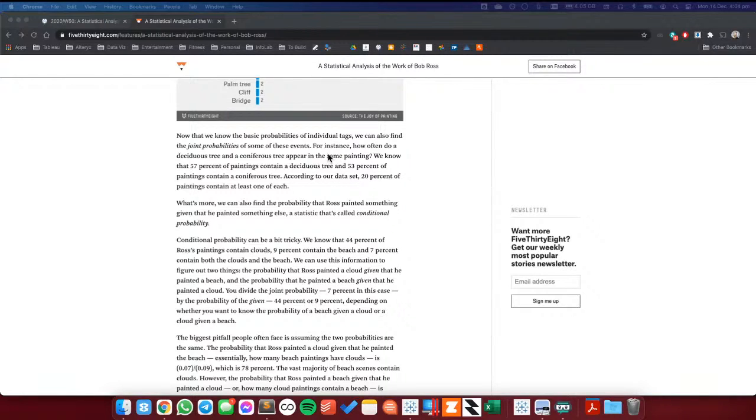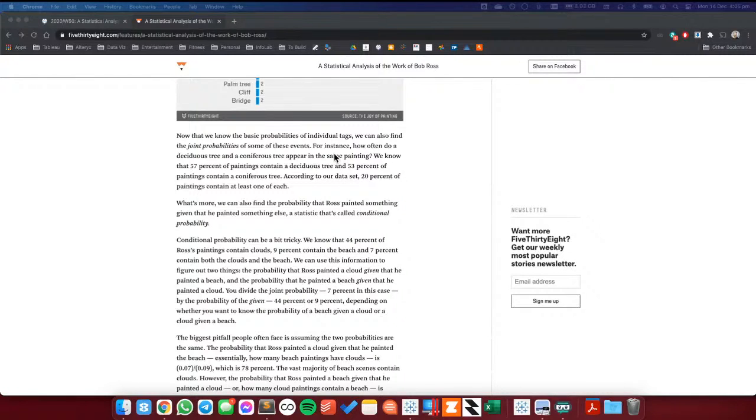So that's pretty typical in retail. When I worked at Coca-Cola, I used to do a lot of work in that area. It was basically a way to understand consumers and what combinations of things they buy together. For example, if they buy a 12-pack of Coca-Cola, what else do they buy? They might buy bourbon, cookies, chips, something like that. So same idea here. Which combinations of these elements were in the same paintings.